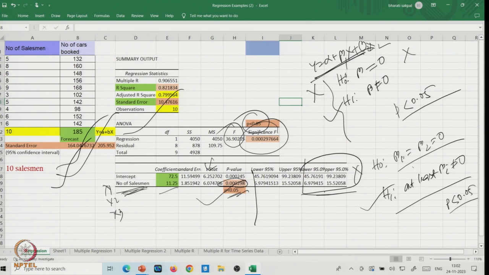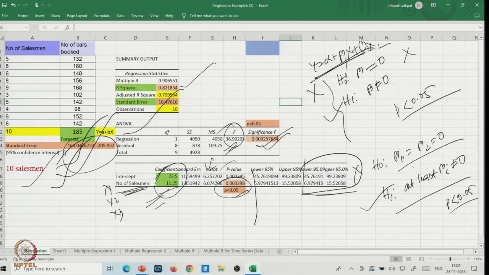So now you found the overall test of your data through ANOVA analysis and the F test. You find F is quite good, 36, which is quite a good ratio, and the corresponding P is good. For the individual variable you also found the P value, look here, which is also less than 0.05. So both ensure that your regression analysis is quite good, and your R square is also quite high, 82%, and the standard error will always be there. Here you found the standard error and the corresponding prediction interval, and your intercept and slope were also found through regression, and you can now make the prediction for 10 salesperson representatives.